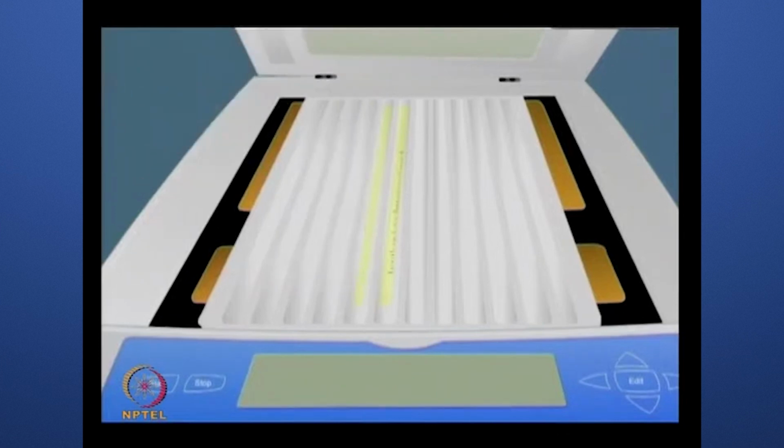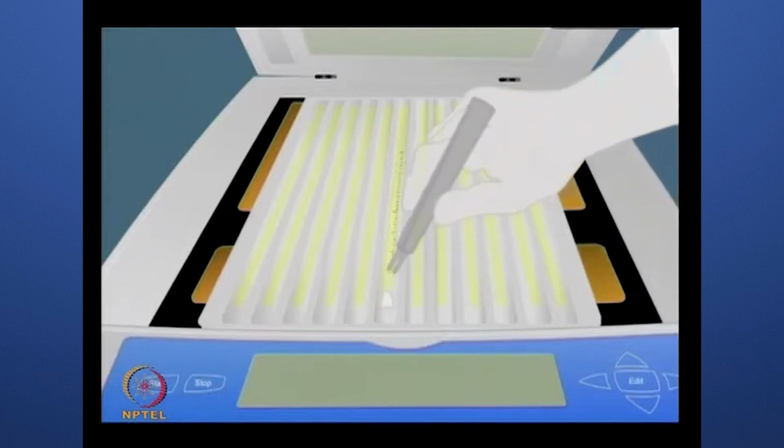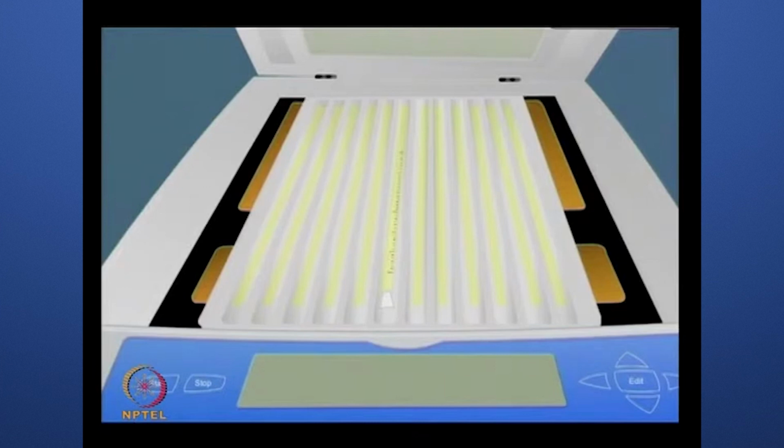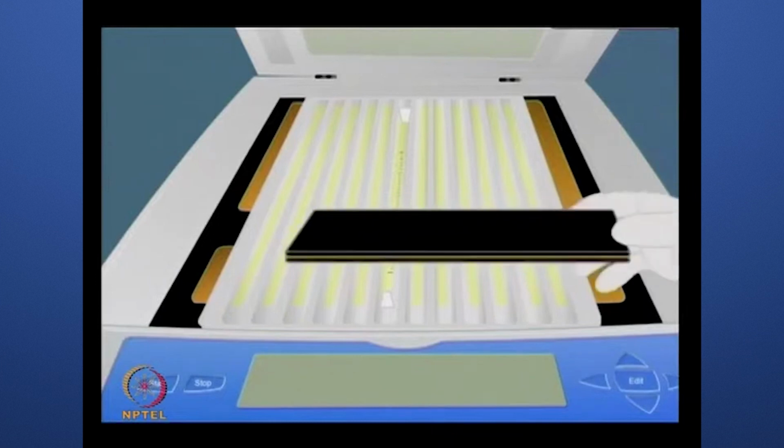So, place the wicks at either end of the IPG strip, followed by an electrode at each end. Fill all the adjacent wells with the mineral oil to ensure the uniform current flow.